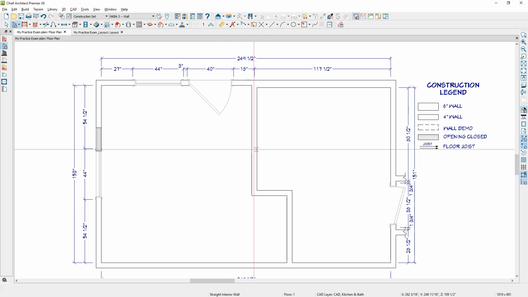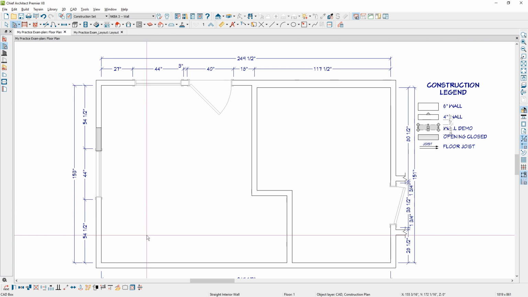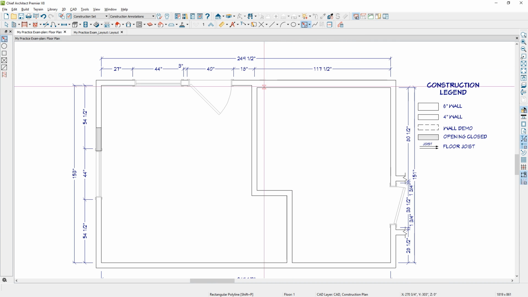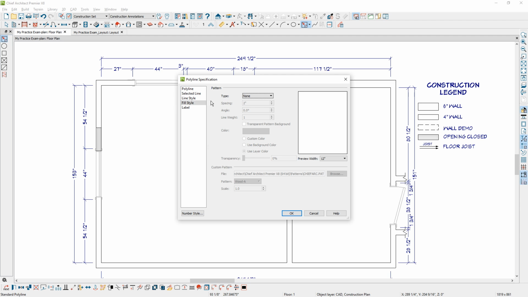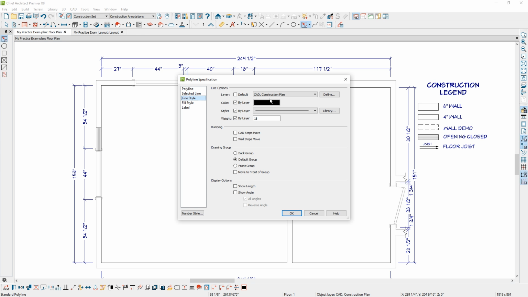So I'm going to drag a CAD box right over the top of it. If you want, you can grab this CAD box and pull it over, or use your own. Again, make sure we are on our construction annotations, because then when I draw out a CAD box, let's drag this out real quick, it's going to be on the appropriate layer. If we take a look at the layer, it's on CAD construction, because you don't want those demo walls to show up in your electrical plan or your floor plan. Changing the annotation set does that automatically, so I don't have to draw it, then open it and change the layer set.